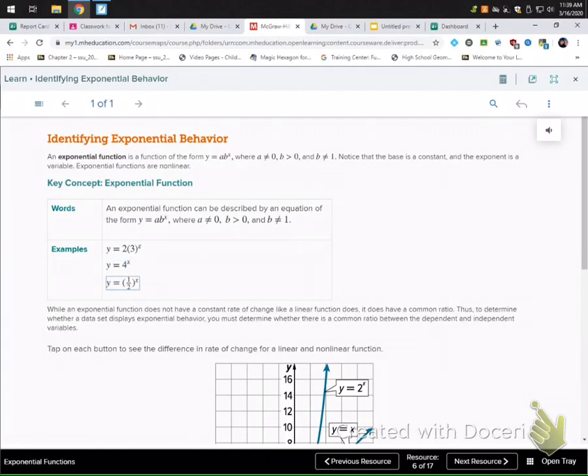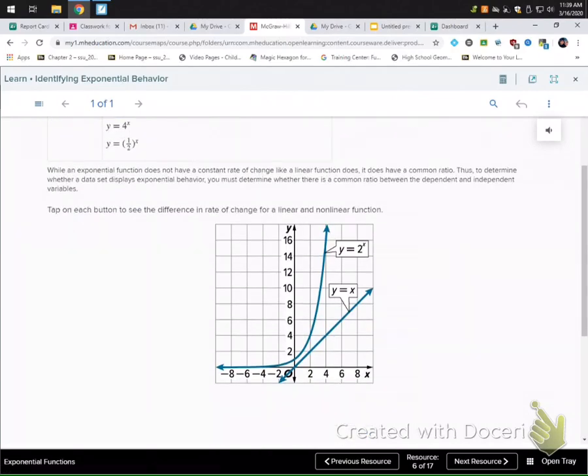y equals 1/2 to the x. Now, does this meet the criteria? We said that b has to be greater than 0. Oh, yes, it does. It's greater than 0. I'm sorry, I'm thinking for growth and decay. So these two would show growth, but this one would show decay because it's between 0 and 1. These would show growth because they're greater than 1. We'll get more into that. I'm getting the cart a little ahead of the horse here.